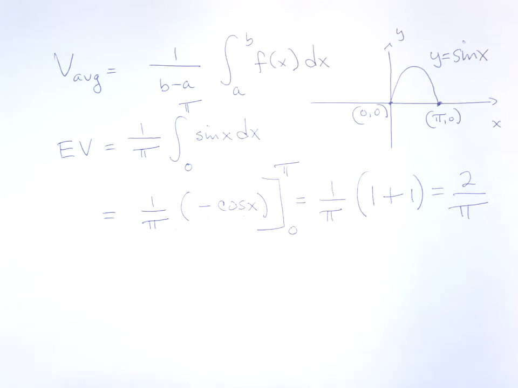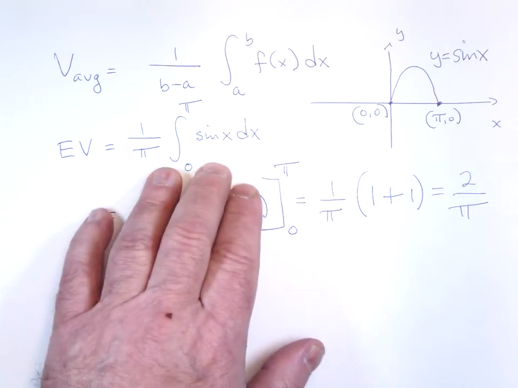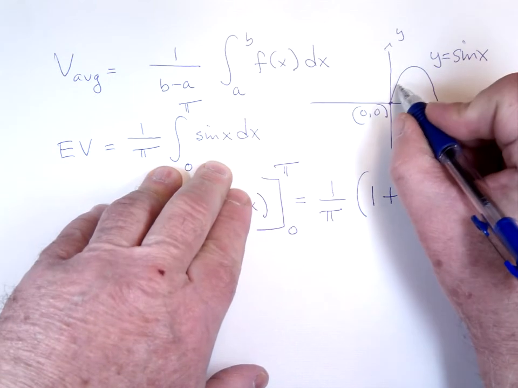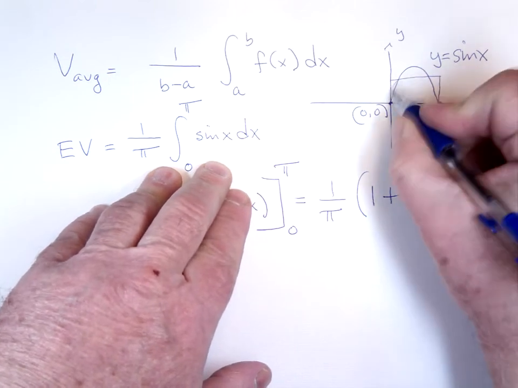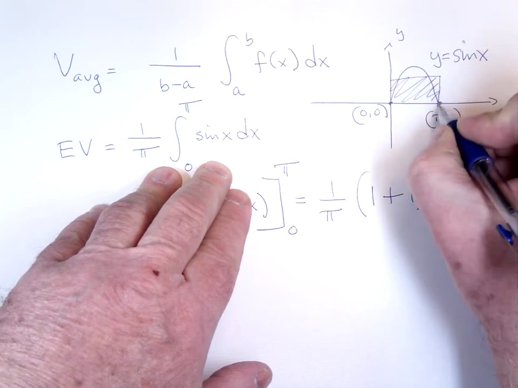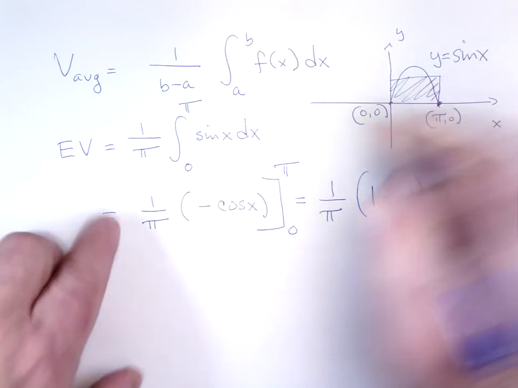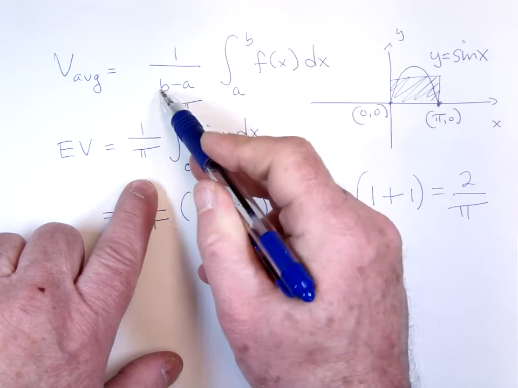Can we just review it a little bit? Sure. What I'm saying is the effective voltage is the height of that rectangle right here, whose area is the exact area under this curve. That's called the effective voltage. And you find it by taking 1 over b minus a. Now this is your b, this is your a.